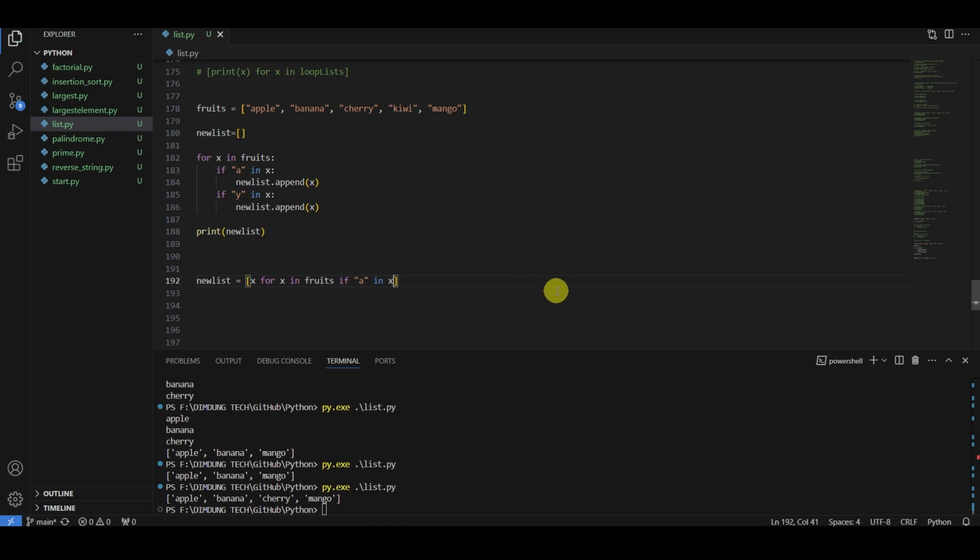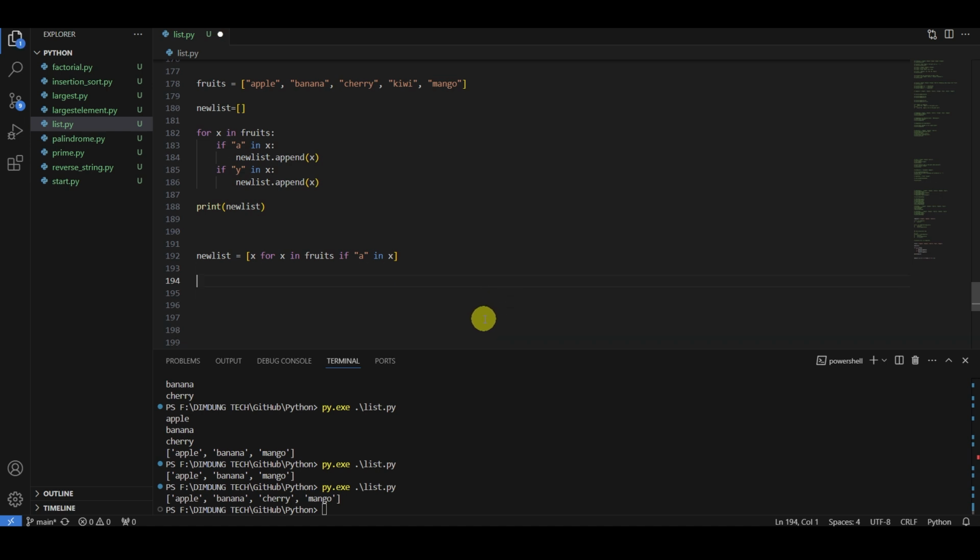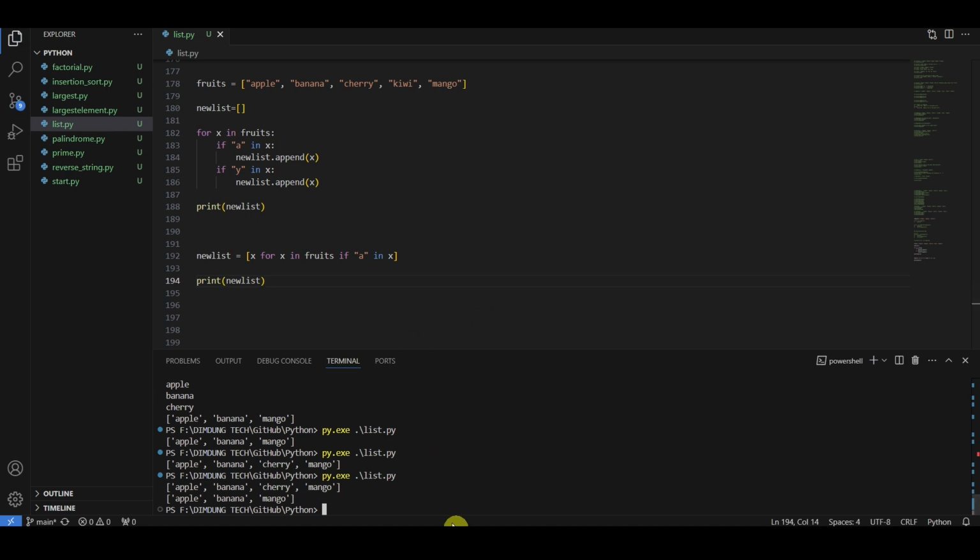This is the one-line comprehension code. Then I print the new list. It gives the same result as above, with the condition included.